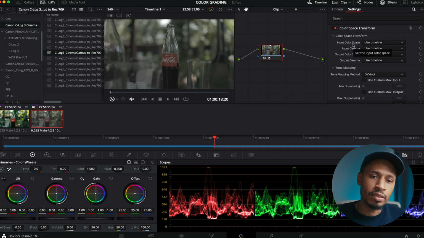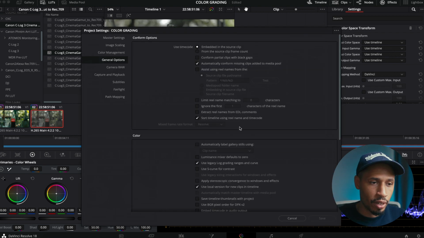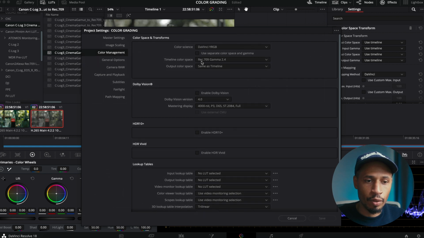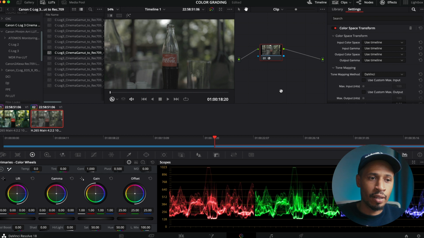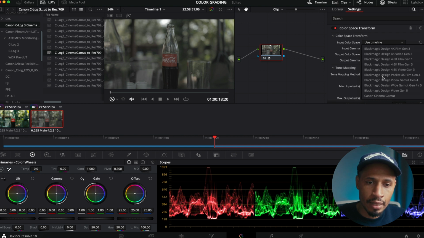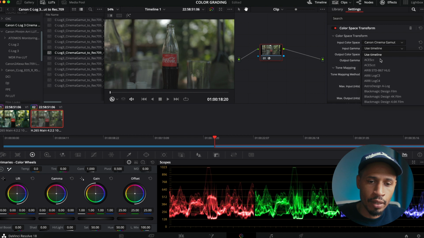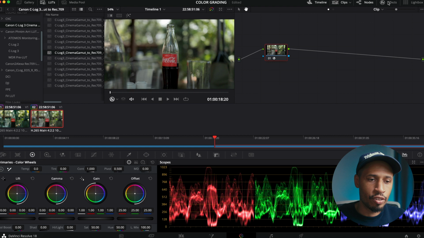And what you're doing is basically transforming your input color space to match the Rec 709 timeline. So my timeline at the moment that I'm working with here is Rec 709 Gamma 2.4. This is what you will be able to see when you upload a YouTube video. This is how the footage looks. So I'm going to convert my footage. I'm going to key in the color space, which is Canon Cinema Gamut, and then the input gamma is going to be C-Log 3, and then it's done the conversion for me.